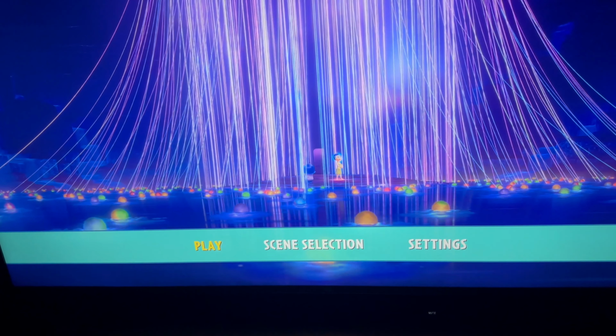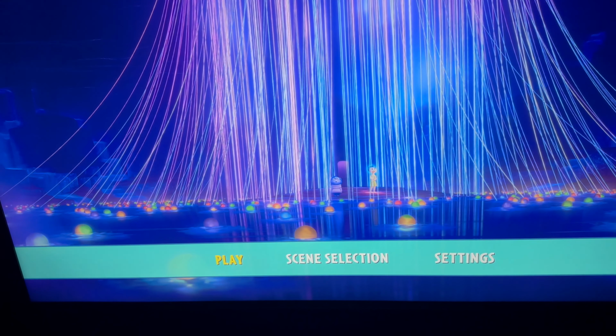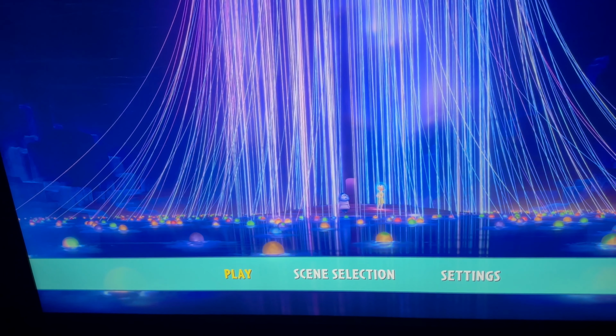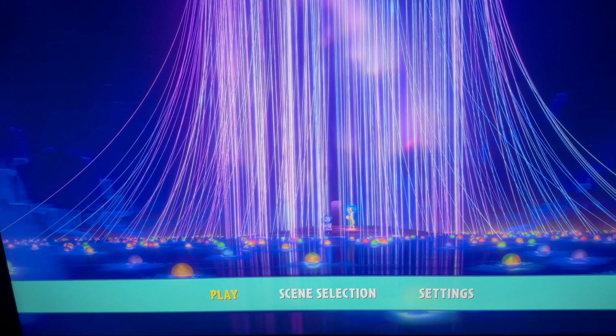Although one thing I do wish they did is have the memories rotate a little, because right now they're in water, so they should be rotating a bit, and they're not. It does look a little bit off and kind of lazy, but it is what it is.